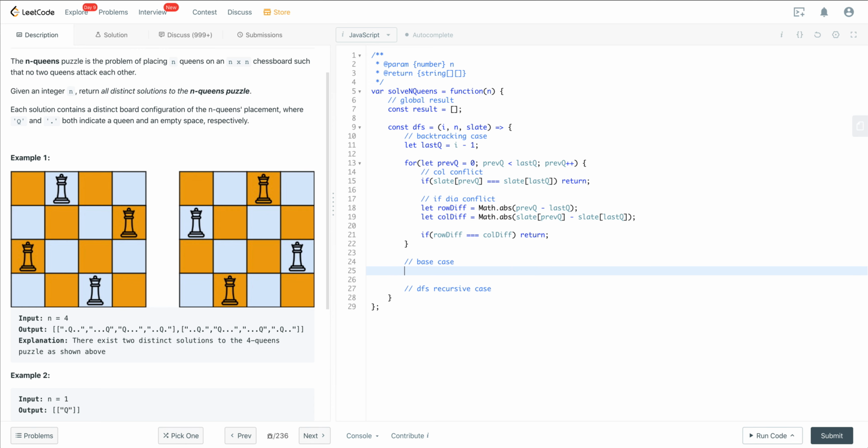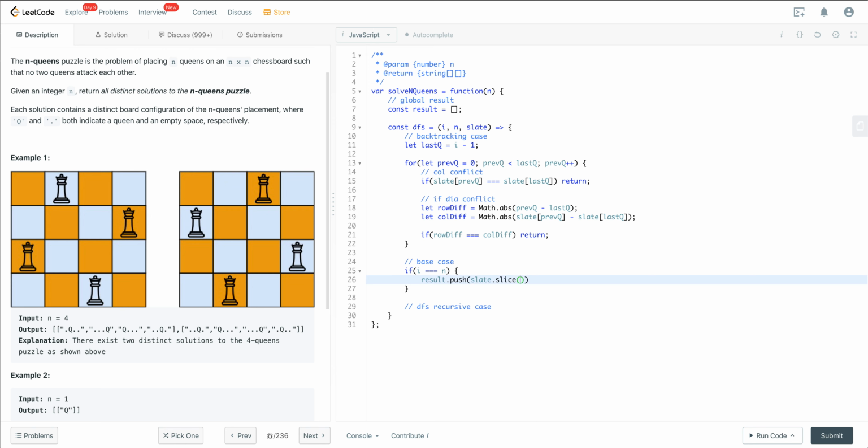Now we want to get our base case. If we make it to the end of the board, if I is equal to n, then what do we want to do? We just want to scan this and throw this in our global result. So we can do result.push, and we can do a slate.slice, and then return.